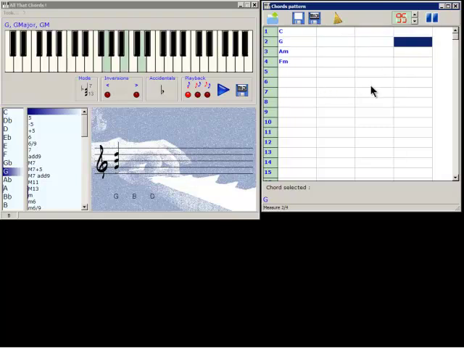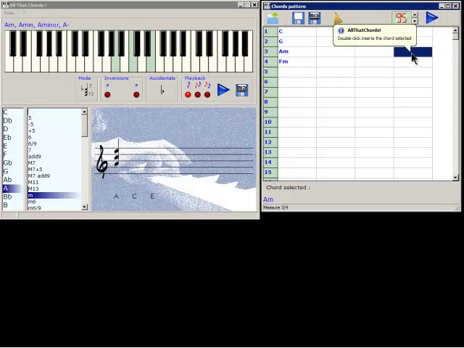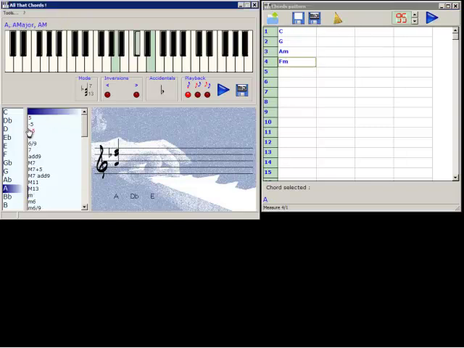And when it gets on that chord, you would hear it. All right, let me stop it. Now, if I wanted to repeat, I could come to this last box over here in the same measure as F. I don't want that to be an F minor. Hold on, let me change that real quick. I just want that to be a regular F.